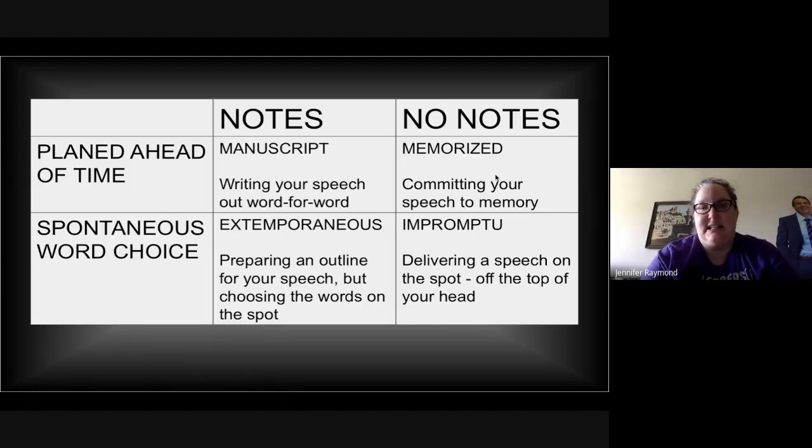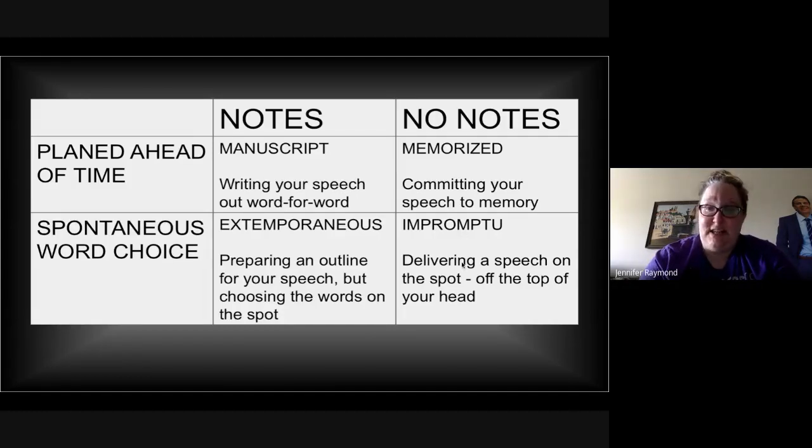The next item over here on the right is the memorized method of speech delivery. And this is also planned ahead of time, but you're not using notes. You've typed up your manuscript, written it out word for word, and then you've memorized it. And so you're reciting your speech from memory. This is what actors do. They have to memorize a script word for word. We're not going to do this either. It takes a long time. And frankly, it's not very natural sounding unless you are a really good actor.